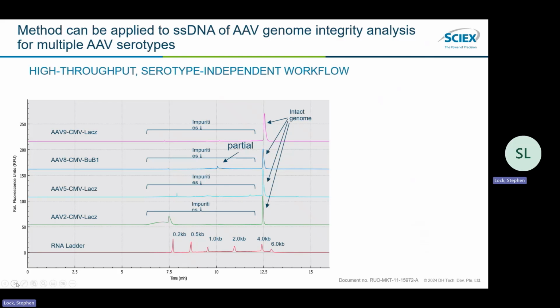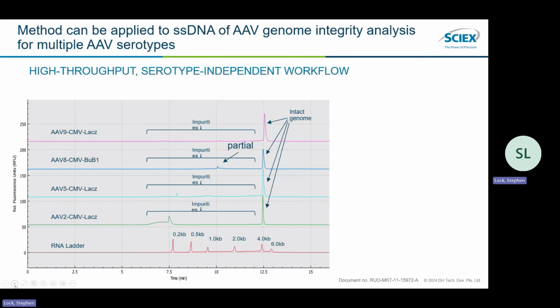I also mentioned earlier on that you could apply this same sort of approach to single-stranded DNA samples. Single-stranded DNA, also in AAV or viral vector, is also an area of development of biopharmaceutical drugs. When you're using AAVs, they're normally used to treat diseases. If you use an adenovirus, it would be used as a vaccine, for example, to help to treat COVID. But as I mentioned, this sort of approach has also been used to analyze single-stranded DNA.